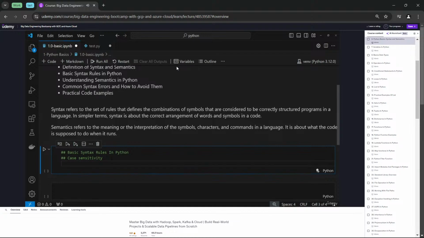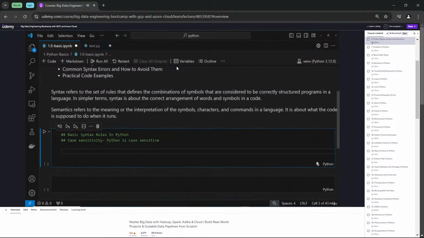So the first point that I really want to talk about is case sensitivity. To give you a good comment over here, Python is case sensitive. So guys, now let me go ahead and define a variable. Let's say this is a variable. And what exactly is a variable? I'll give a definition, but let's consider that a variable is something that stores some information. Let's say in this particular variable, I define my name, that is Krish.